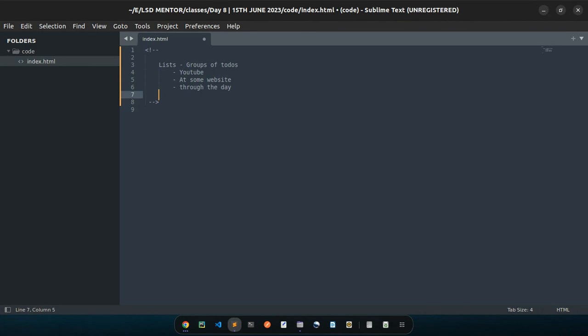The next thing it will have is its functionalities. The functionalities will be adding new lists, adding to-dos to these lists, marking a to-do as complete or incomplete.